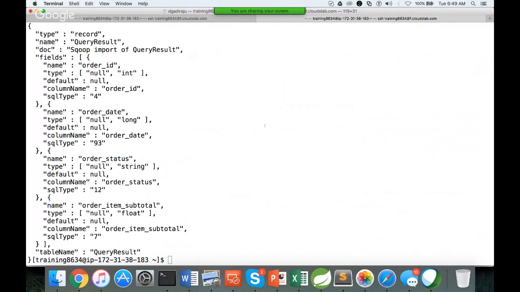So last month you probably got September data. This month you will get October. Last month August, and once you are into November, you will get October's data. So you have to capture the delta. There are multiple ways to capture the delta, or to capture the data in incremental fashion.